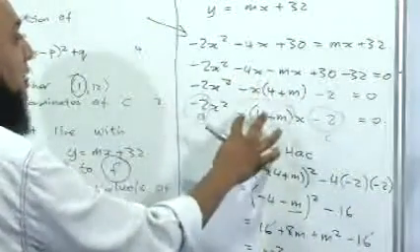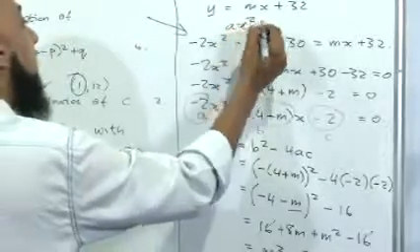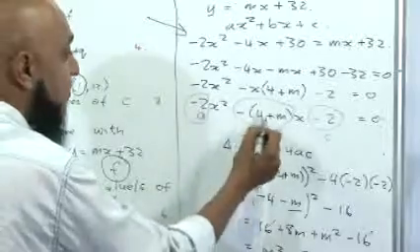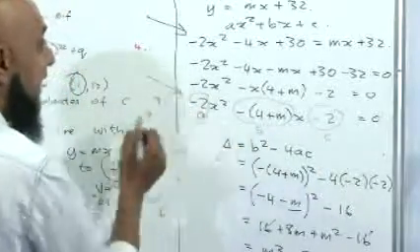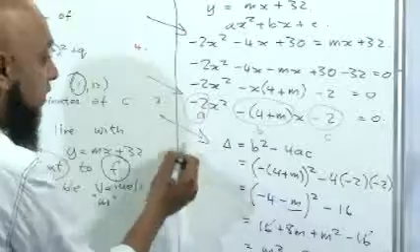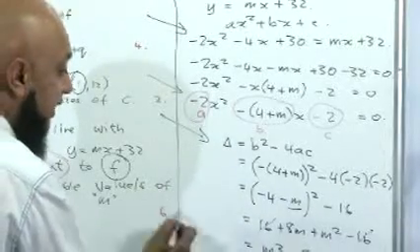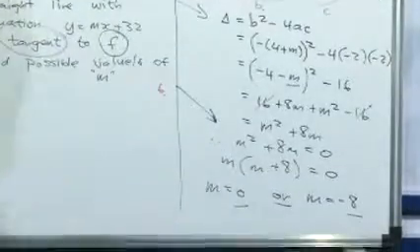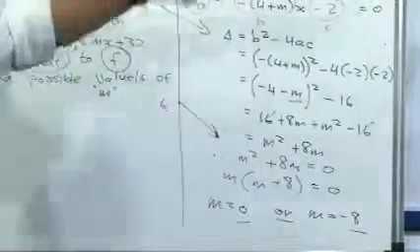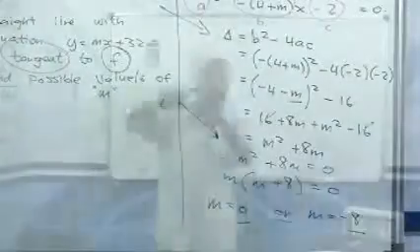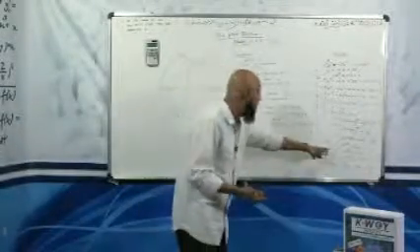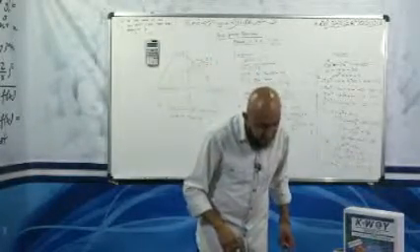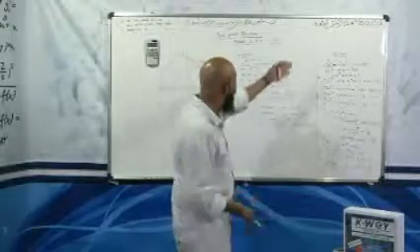Step number 2, we brought it into the form ax squared plus bx plus c. Then we use delta. After we got delta, because we know they've got equal roots, they are equal at that point. The gradients are the same. The values of m, remember, what does m represent? The gradient. And what do we know about the gradient at those 2 points? They are equal. So therefore they have equal gradients. Delta is equal to 0, and we solve for m. And guys, for that question there, you will now get 6 marks.